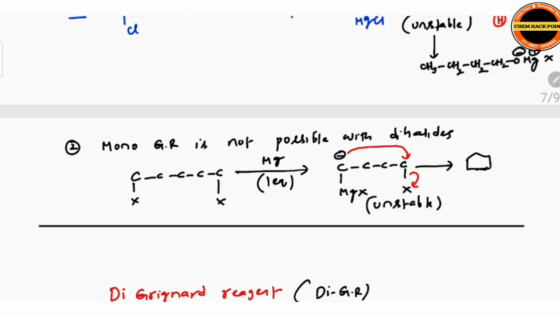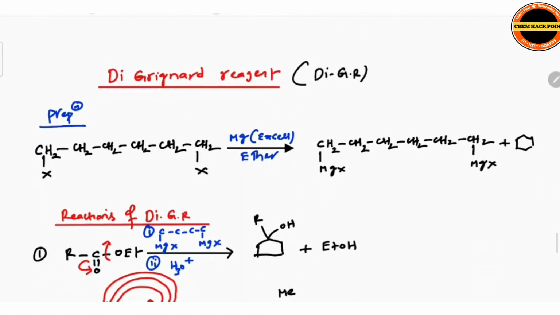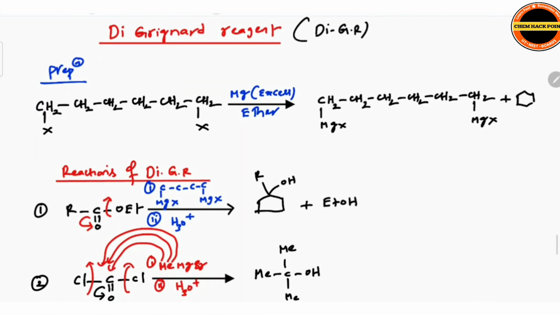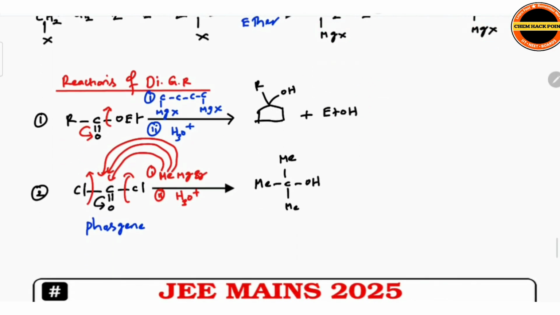Okay, this particular compound is formed. Actually here there are 5 carbons. You can specify here 5 carbons. That's why you are getting a 5-membered ring. Now Grignard reagent preparation, you see here. 2 dihalides we are taking, with magnesium in excess ether. So everywhere magnesium X, a 6-membered ring is formed. So which is a Grignard reagent. 2 Grignard reagent groups.